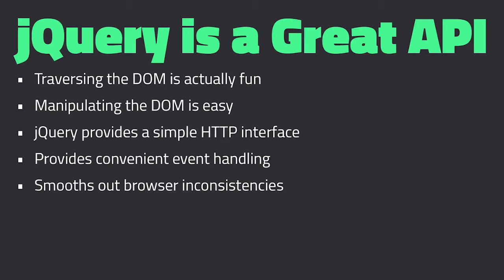jQuery also provides a really simple HTTP interface. So what that really means is it's a wrapper around your sort of XHR type stuff. And the way jQuery does it is in a pretty natural progression where you can just make an AJAX call and then actually specify what your event handler is going to be, and jQuery behind the scenes would normalize out the difference between early Microsoft browsers or early Netscape browsers. And I mean, this is going back to a time when Chrome still didn't even exist. So a lot of these features were really, really useful at the time.